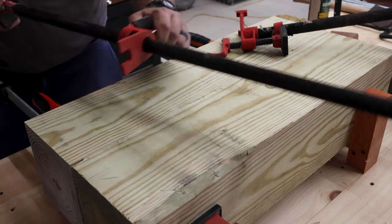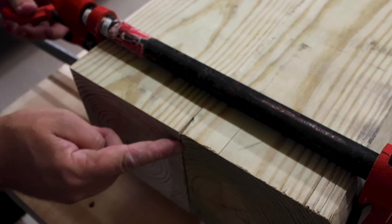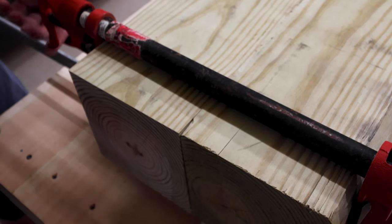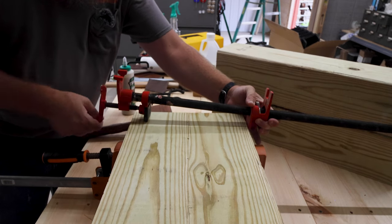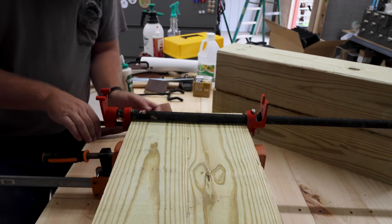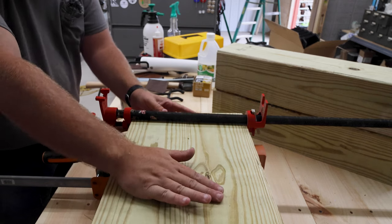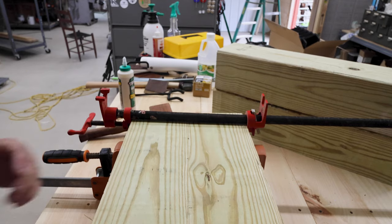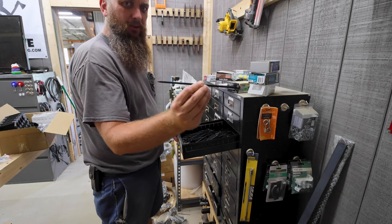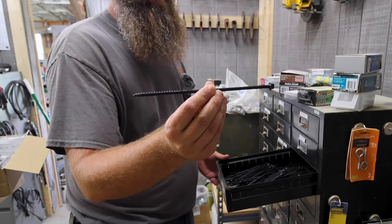These pipe clamps haven't been used since I was at my old wood shop five years ago — they could use some cleaning up. You guys can see that we've got a little bit of a seam right here on the top, which ain't gonna matter — I mean it's a blacksmith anvil stand — but I'd like to get that a little bit better if I can. It's kind of comical whenever I do these woodworking videos; I feel like I'm Norm Abrams narrating what I'm doing on the New Yankee Workshop. There we go, that's what it needed. Now we'll get the timber locks and drive them home. This right here is a good thing to have in your shop at all times — I buy these in bulk, 50 at a time, about a dollar a piece.